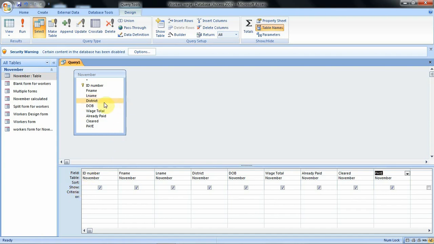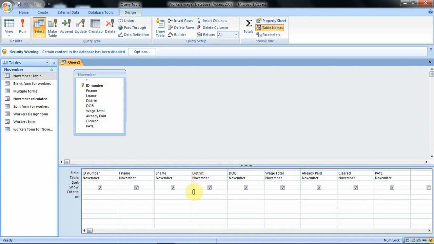So that means that if we want to extract some information from this field named district, then we shall go just below district and click, but you have to ensure that the cursor is inserted in this line of the criteria, because you are now going to put the condition. Then you have to specify which kind of information you want to extract from this field for district.